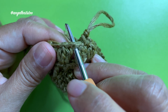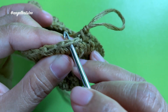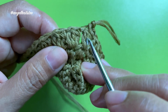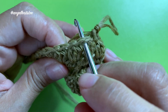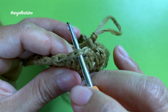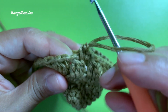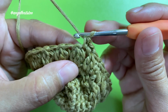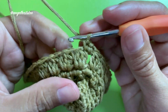So make your single crochet on this space and on the next chain. So make your single crochet in every space in between our 2 double crochet together, this one, and the next single crochet will be on this chain. Okay, so we made our first single crochet on that space and on that chain.